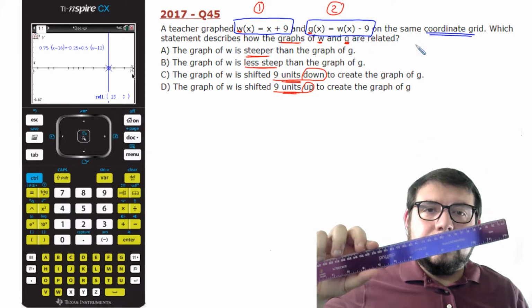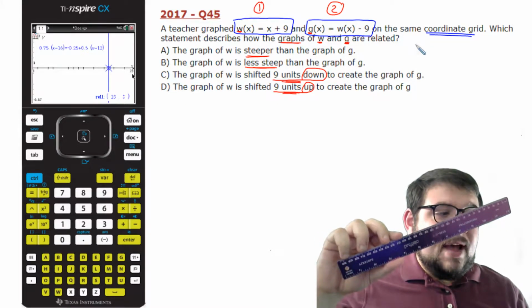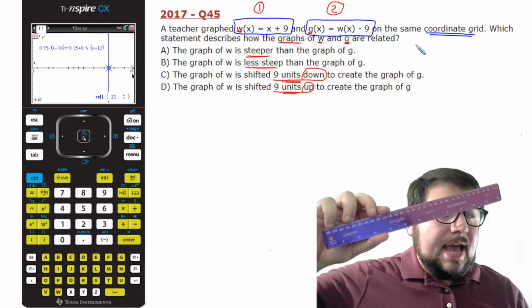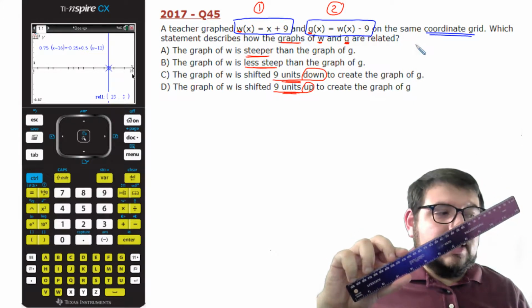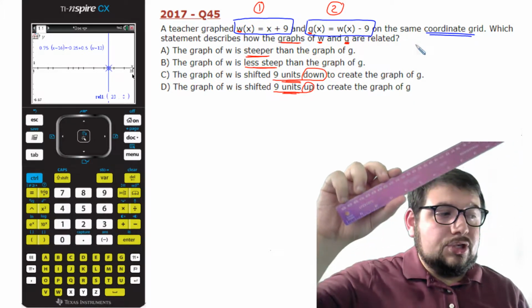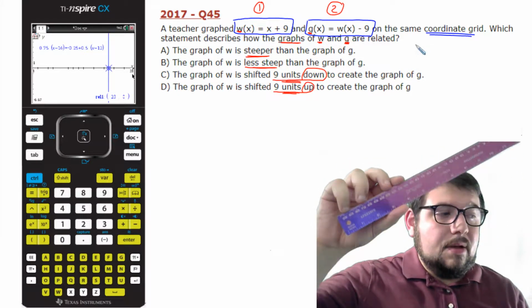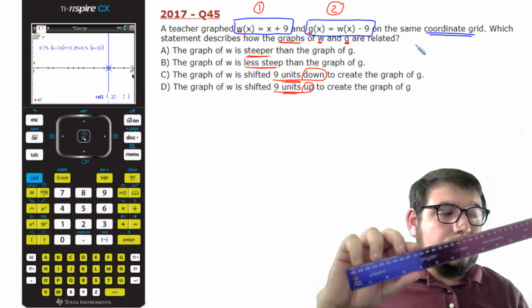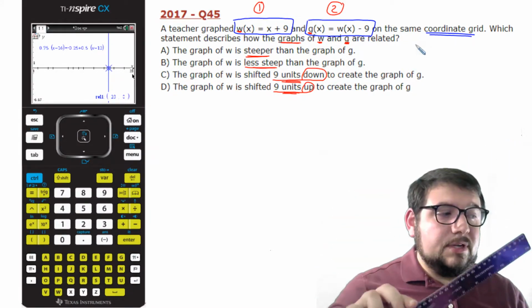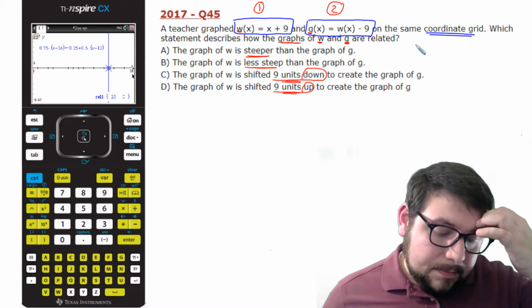Steeper, less steep. Okay. Now, if the graph moves up or down, the steepness, that's the angle, is not going to change. What is going to change is the graph can move up, so just straight moving up, or straight moving down. Just like that. So the angle won't change. If it's moving up, it moves up, down, down. Okay? So let's see what happens in our calculator.